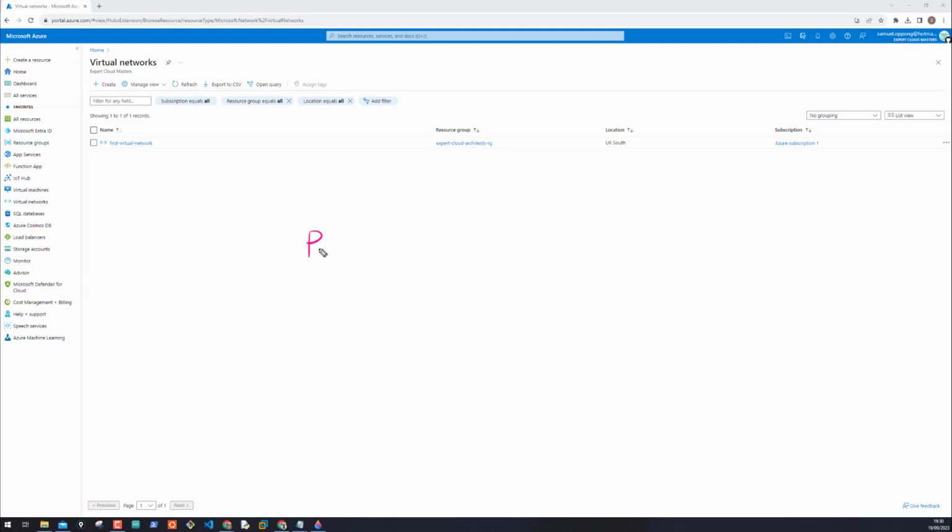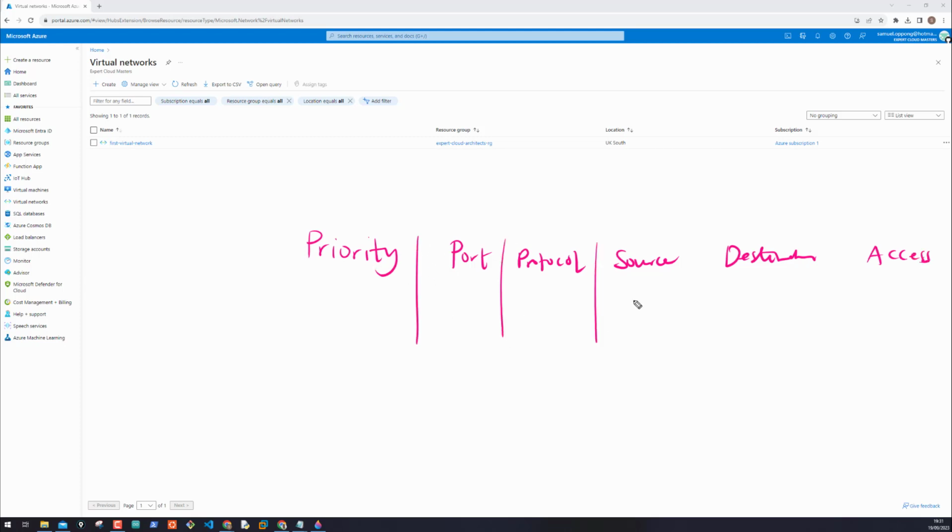You have your priority, you have a port, you have a protocol, you have a source, of course, you have a destination, and you have your access. Okay, so when I draw this line, let's take an example. Priority 100, that's where it normally starts from.